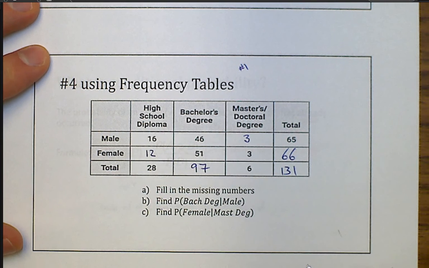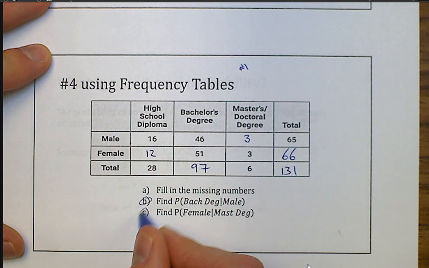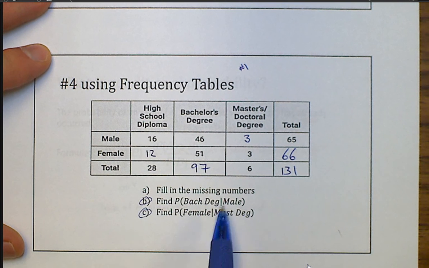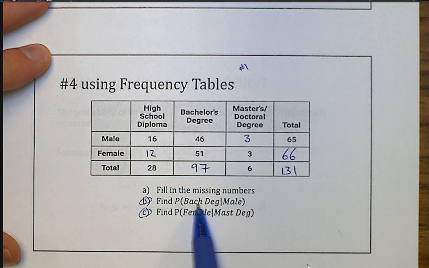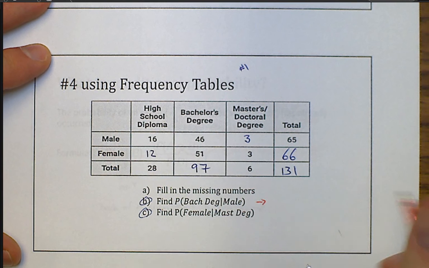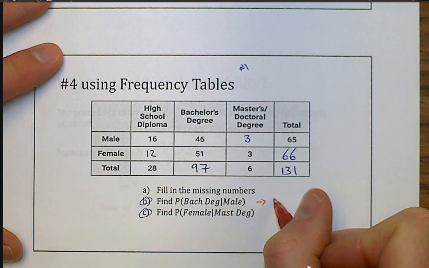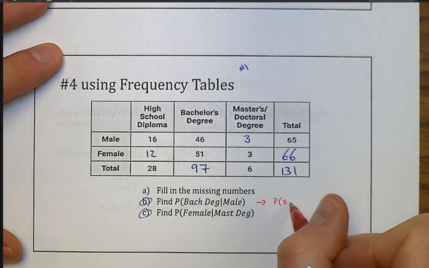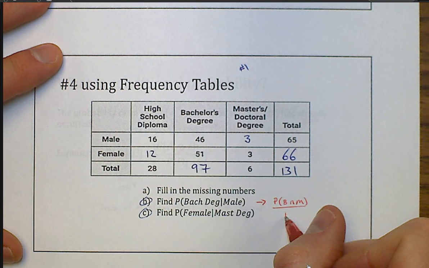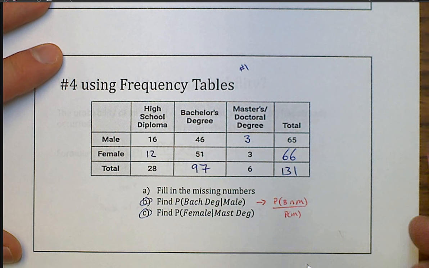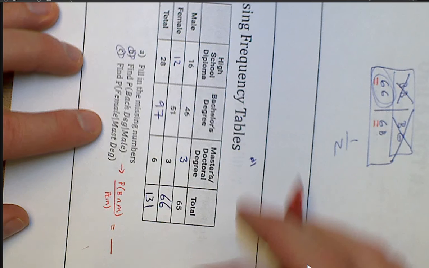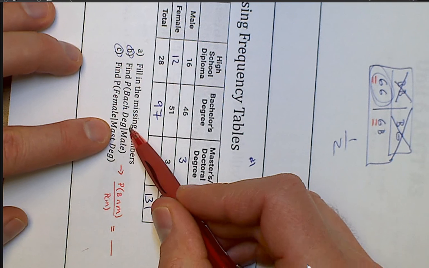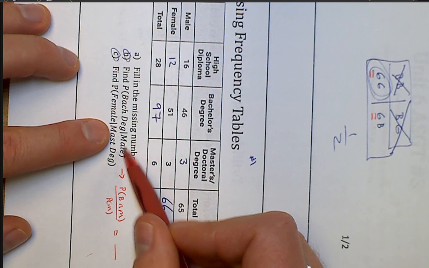So once we've filled in the table, now we're going to answer questions B and C. So if you take a look at this, again, it says find the probability that a person chosen in this population has a bachelor's degree given that they're a male. So these are nice to actually use the formula, because basically what you have is the probability that they have a bachelor's degree intersecting with a male over the probability that they're a male. Okay? So I always like to work backwards, or from the bottom up. This line means given that, but for me it can also mean the bottom of the fraction. So the bottom of the fraction is going to be the number of males.